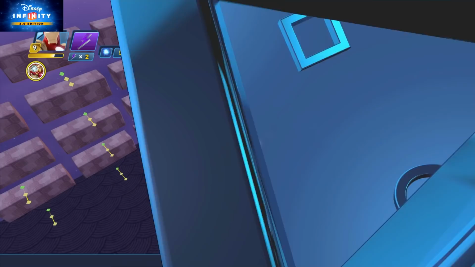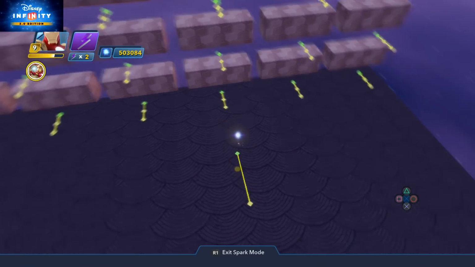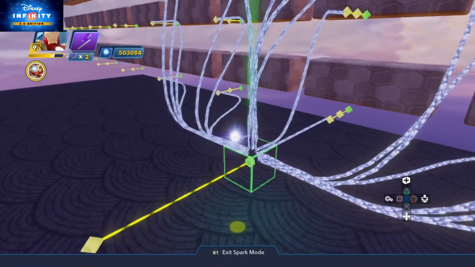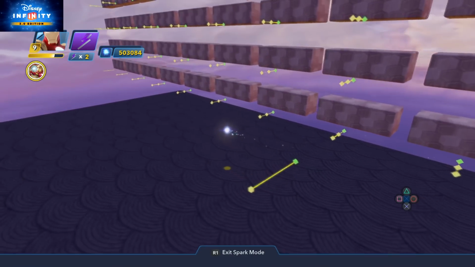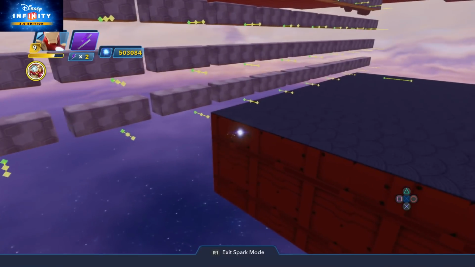Right, so I've now done the first set of 5. Have a look at that first part there. All first 5 are connected through, all linked up perfectly. The reason I haven't done the other set is that I'd have to keep going back and forth, so I thought it'd be easier in the middle again.